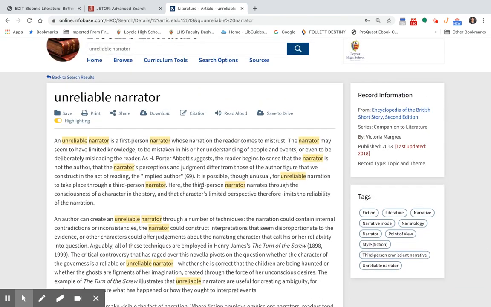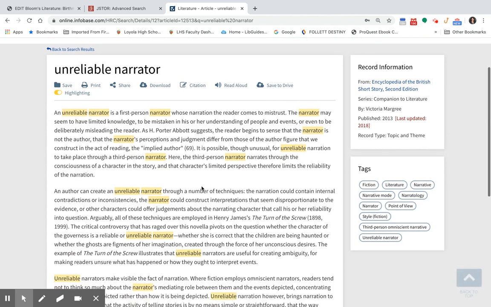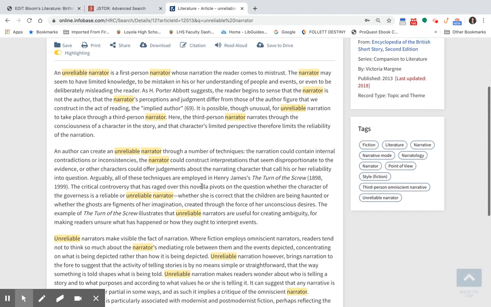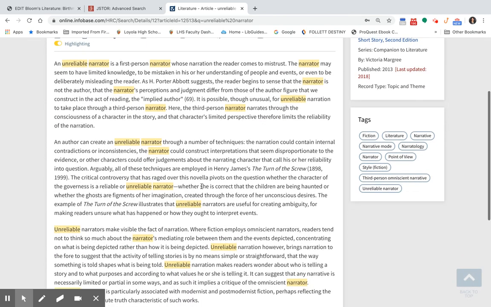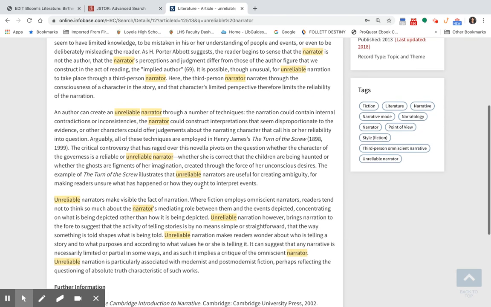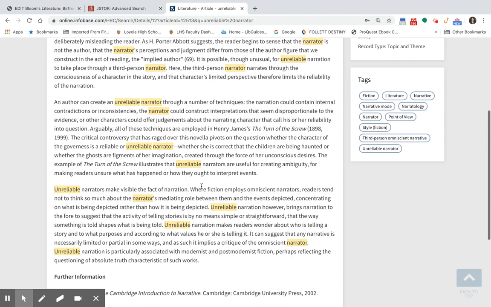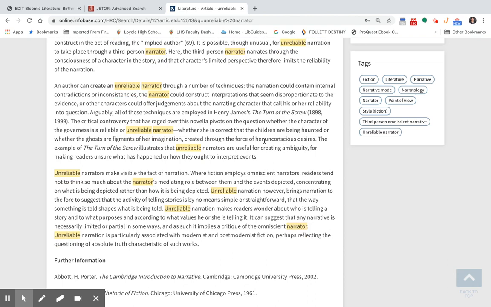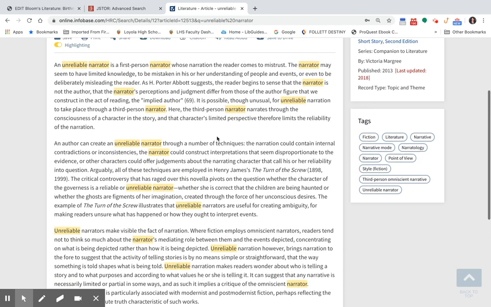Okay, so let's see. They're talking about some of these other works, for instance, Henry James' The Turn of the Screw. Now, this doesn't mention a Poe story like The Fall of the House of Usher, but it's one that has an unreliable narrator.